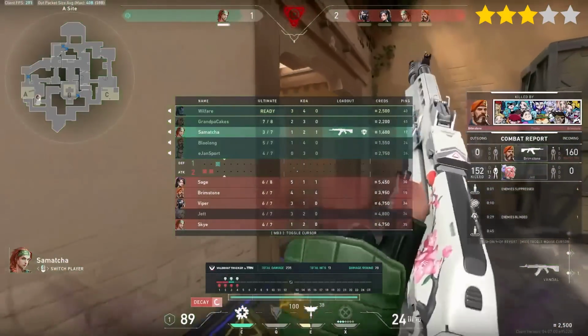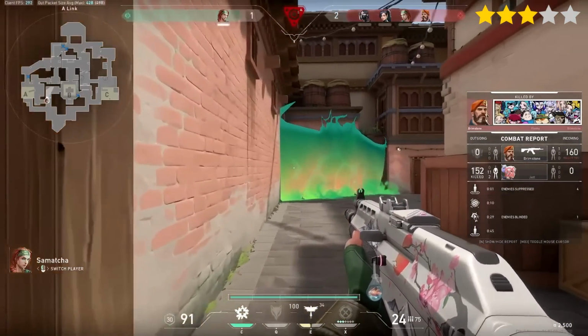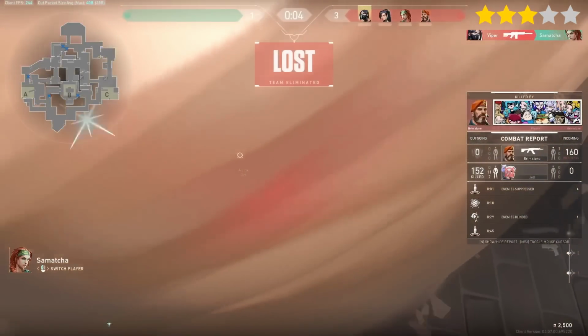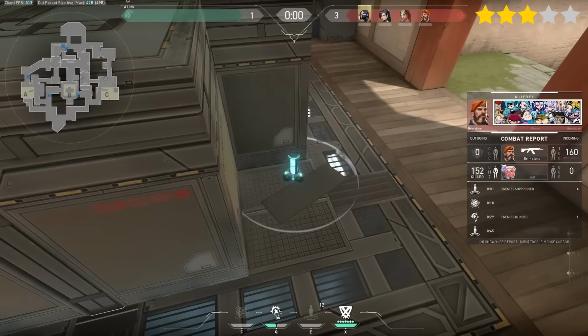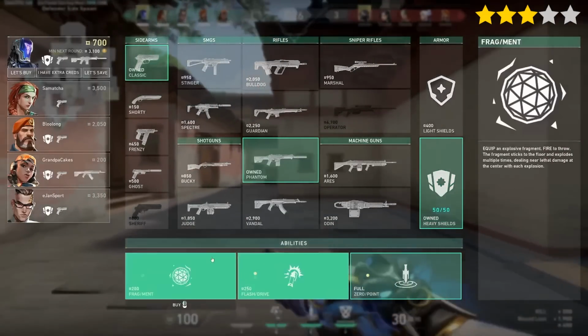In my opinion, the duelist role, the entry role, is a role that requires a little more brains than you may think. And early on, you end up getting slapped by people who understand setups and understand the map. So in this round, get a kill, die. We'll go 3 stars there. A lot of talking. Let's keep going.